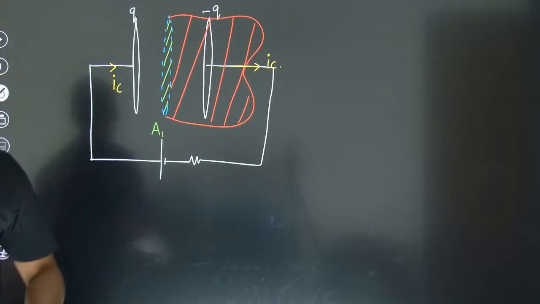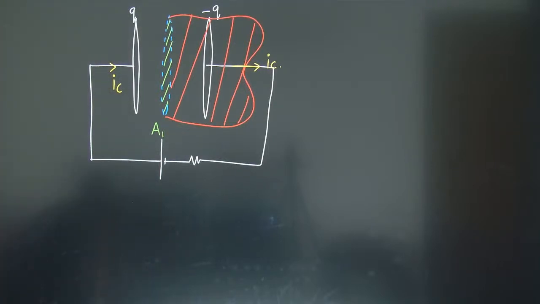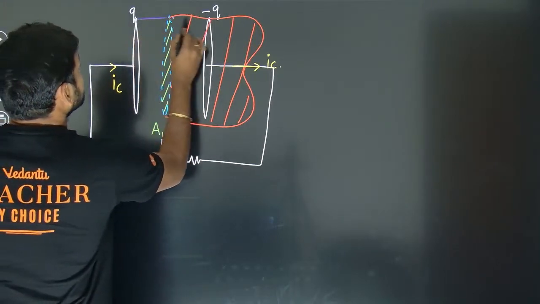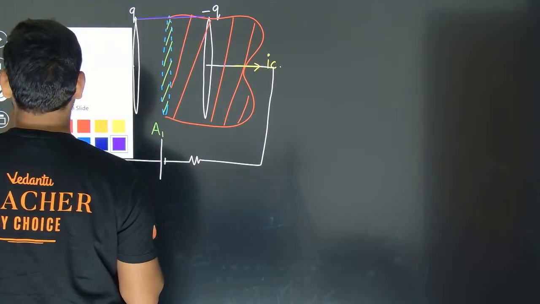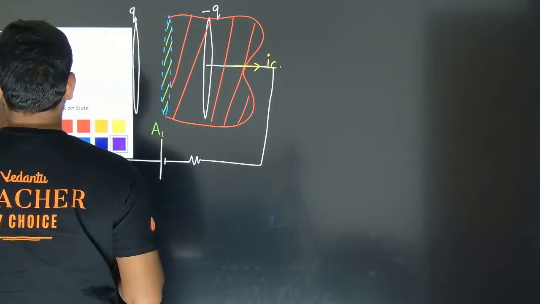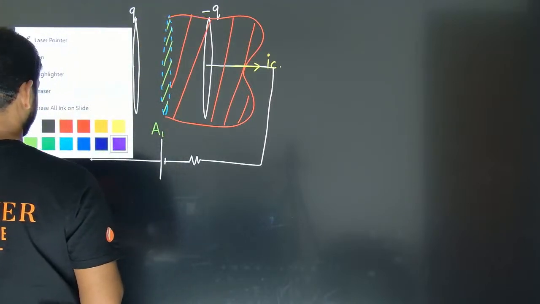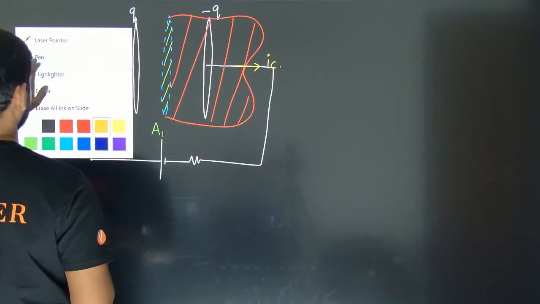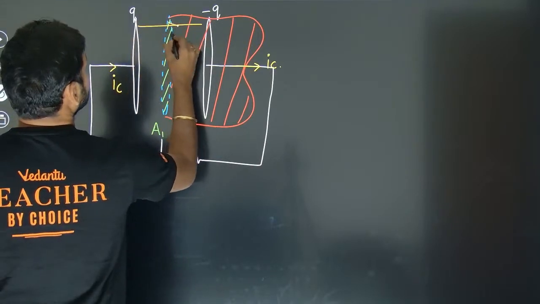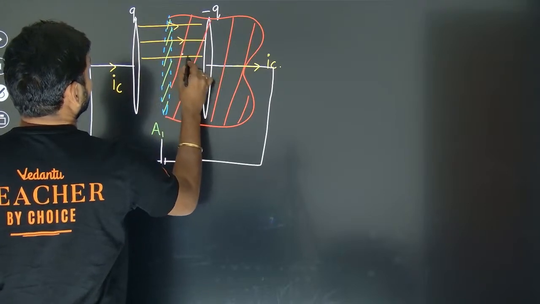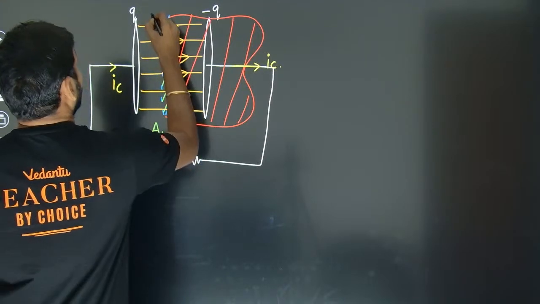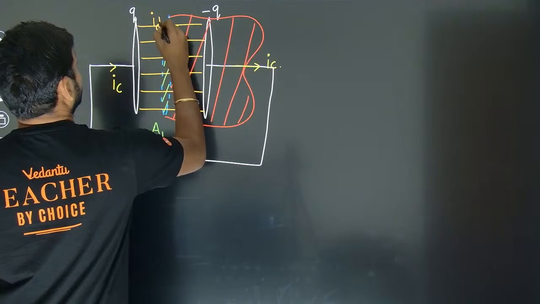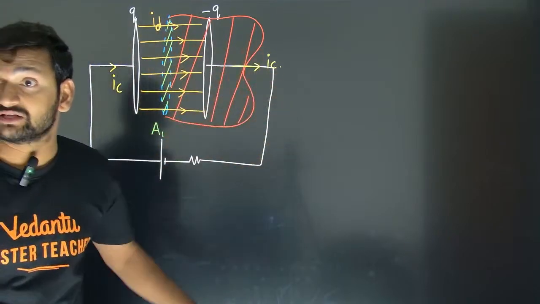I don't know whether this will be visible or not. Just a second. The color, whatever the displacement current, no, not visible. I have to choose a different color then. Okay, I'll choose this. So I have displacement current present throughout the volume between the plates.